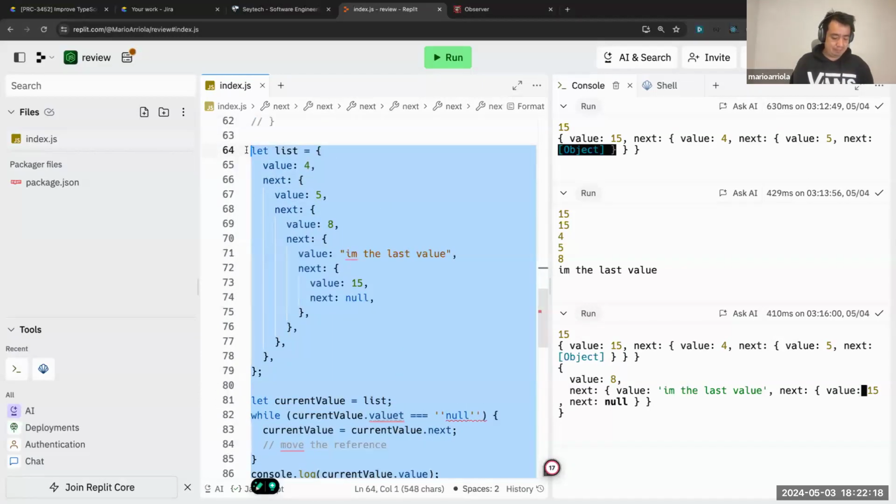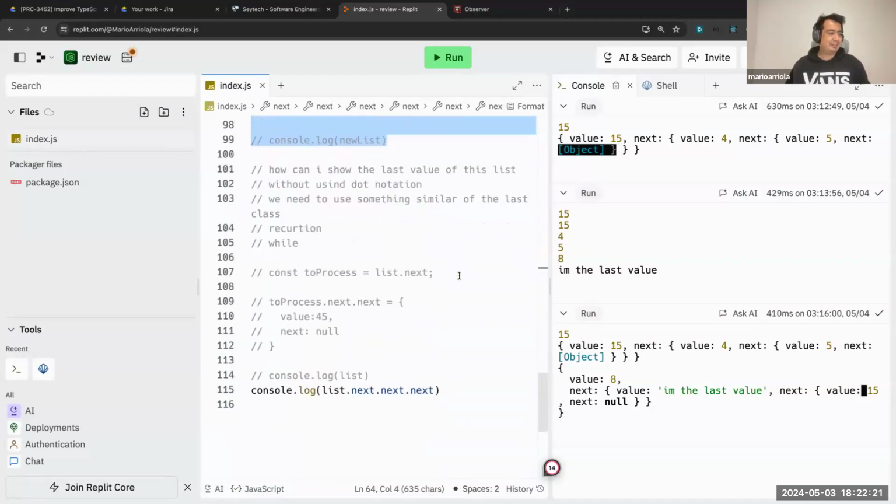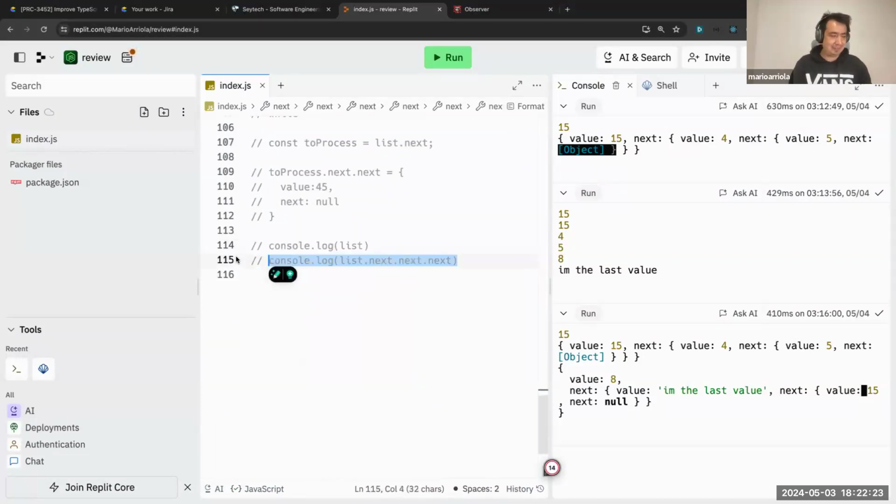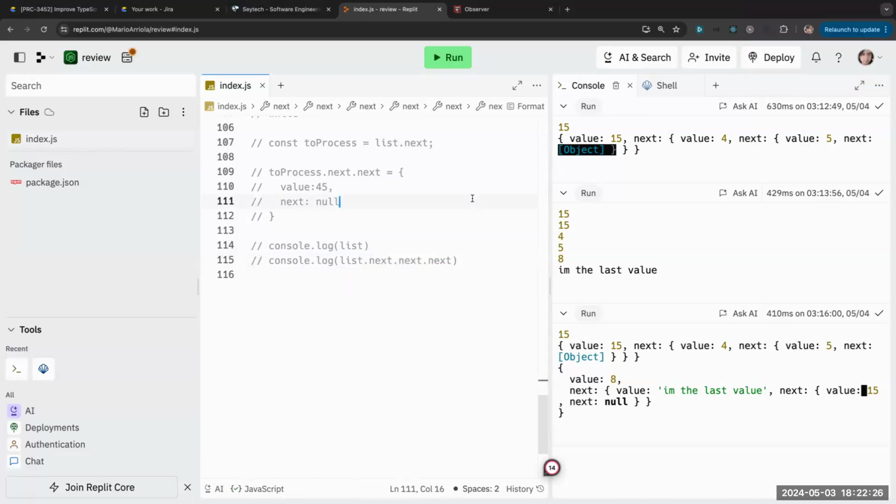Questions so far? Can we use a for loop for a linked list? Yes, but this is the idea, Kai. You never know how many elements you will have in the linked list, and the idea is to use iteration to go inside to the next one. But as I said last time, you can use a for loop. What you need to know is the size of your linked list. If you know the size of your linked list, you can just keep moving.